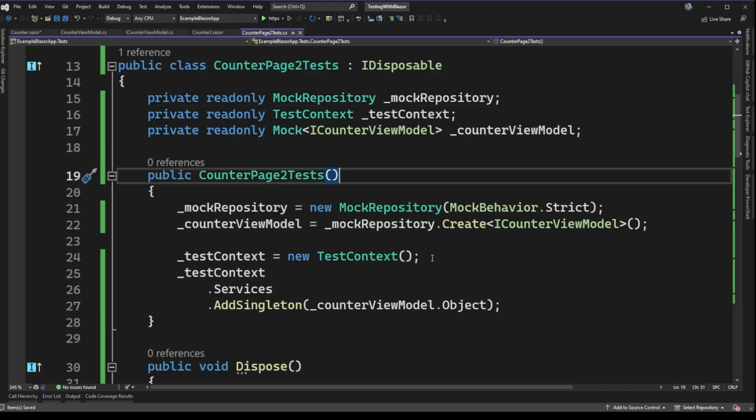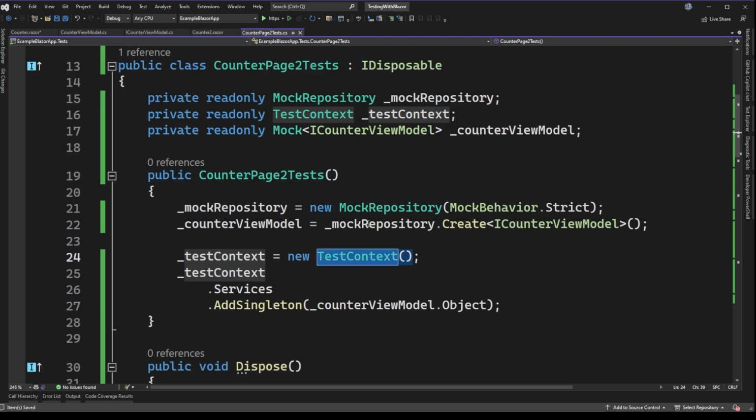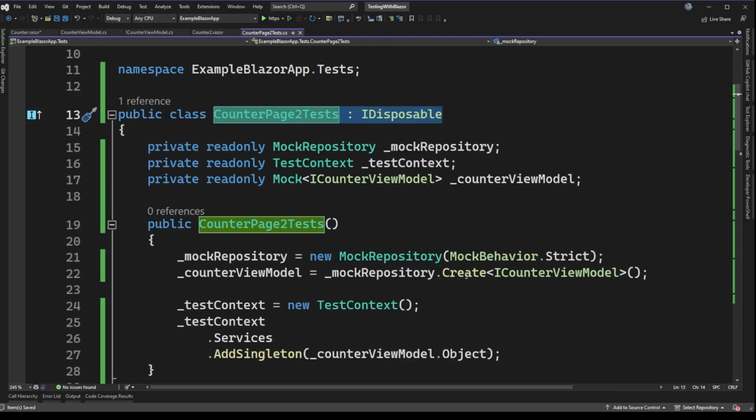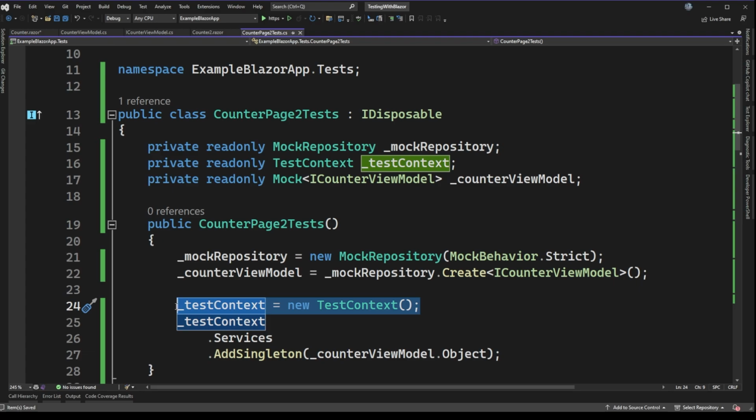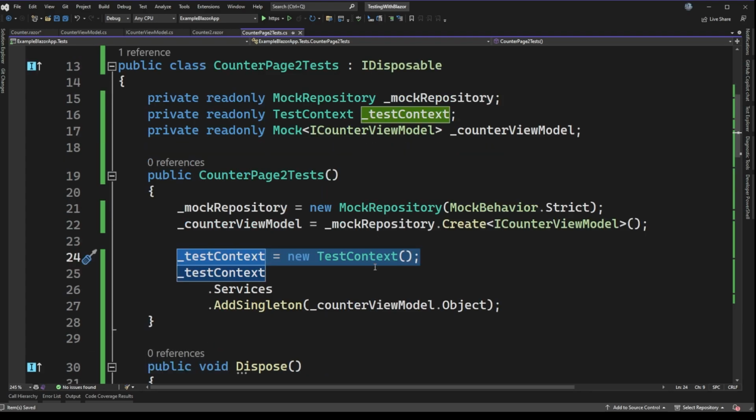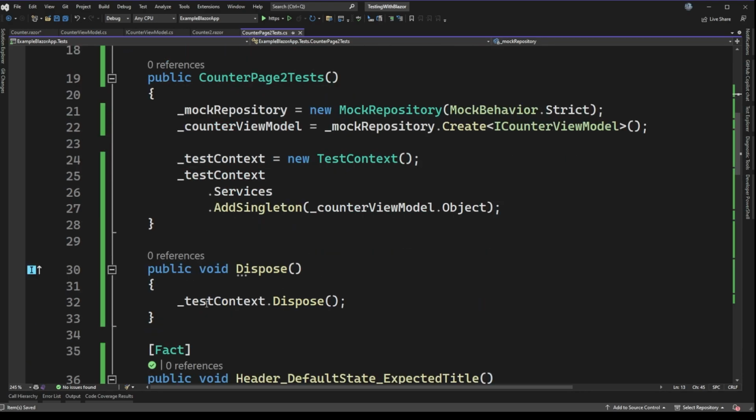In the last video, if you've gone ahead and watched that, you'll recall that I used test context up here in the class definition itself, and that was because we were inheriting from the test context in those examples. I did mention in that video that we don't have to inherit from that if we don't want to. I was just doing it for demonstration purposes. So in this video, we're looking at an alternate way to do that, where we can create a new test context instance, and I'm doing that in the constructor here, and that means we no longer have to inherit from test context as a base class, but we will make this class disposable so that we can go ahead and dispose of this test context when we're done.